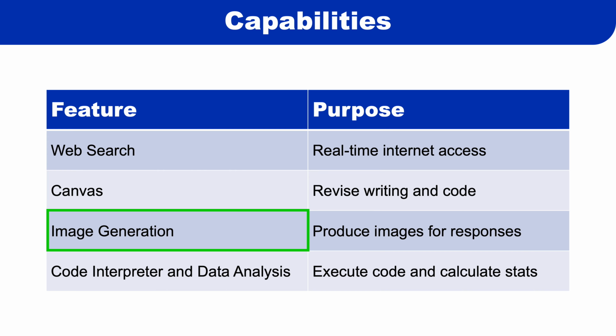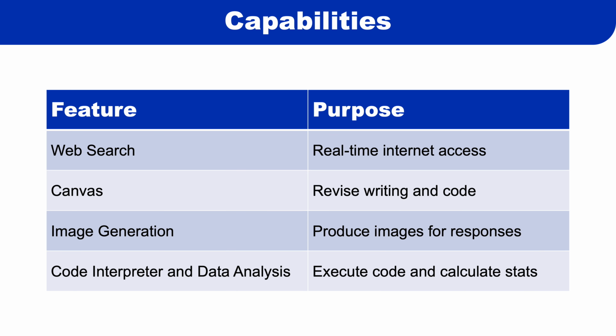Image generation allows users to request images or the GPT to produce images in its responses. You might enable this if you want your AI tutor to be able to produce images, especially if visualization is something that would help your learner understand your content better. However, if you do not want to utilize image generation, you can just disable it.